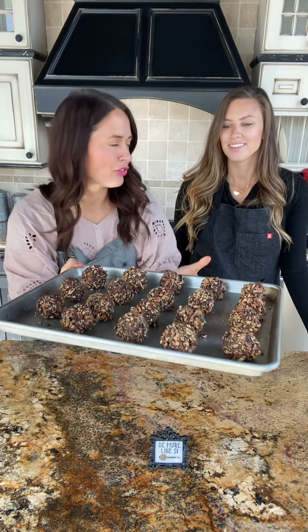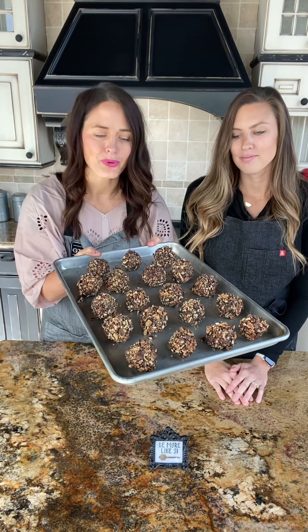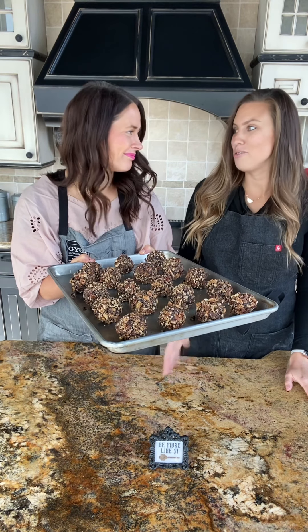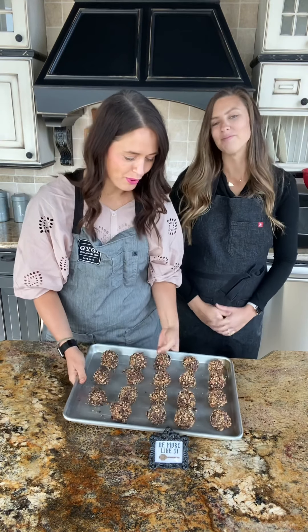We finished our assembly line — this took maybe five minutes. This is like the dream partner to make a Christmas treat with. Overall, super easy, super simple pantry ingredients that everyone has. Store these beautiful treats in your freezer and you'll have them on hand even after Christmas time when we all need those extra treats. Put a little conversation in and just roll them together — super easy. Hopefully this recipe finds a way into your family's traditions this year. Brooke, thank you for sharing this with us. Thanks for bringing us back to the extravaganza. We hope to have both of you a part of this for years to come. So great to be here, thank you.